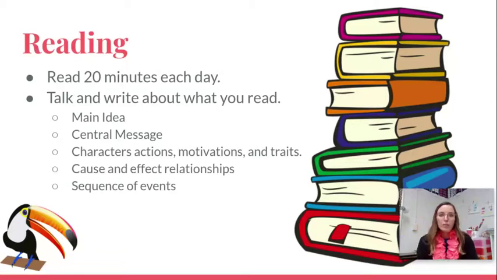As you're reading, you want to make sure you're talking and writing about what you read. So remember, we've learned about characters, main idea, cause and effect. You can write and talk about all of those things. So make sure after you're reading, you're really thinking about what were the characters doing? Why were they doing it? How would you describe those characters? What caused those characters to do what they did in the story? Really think deeply about what you're reading.